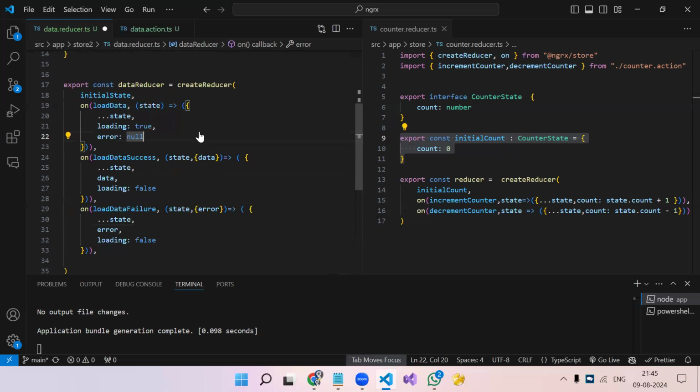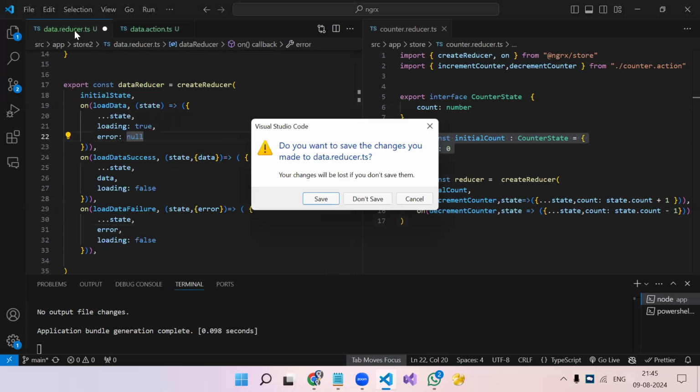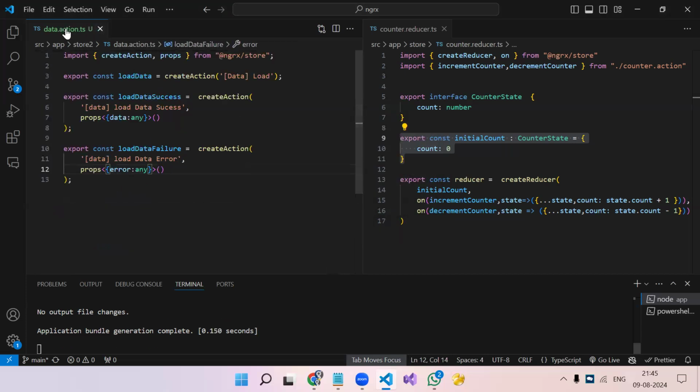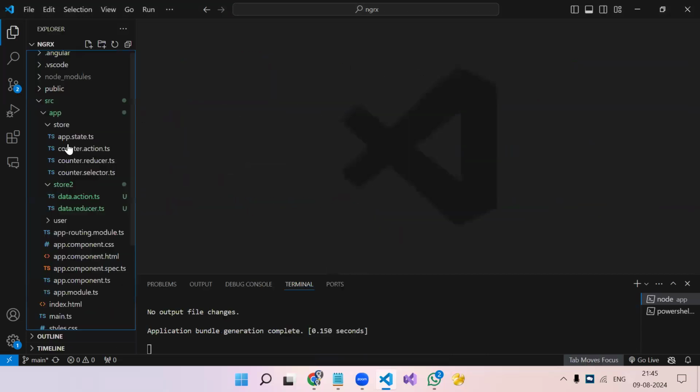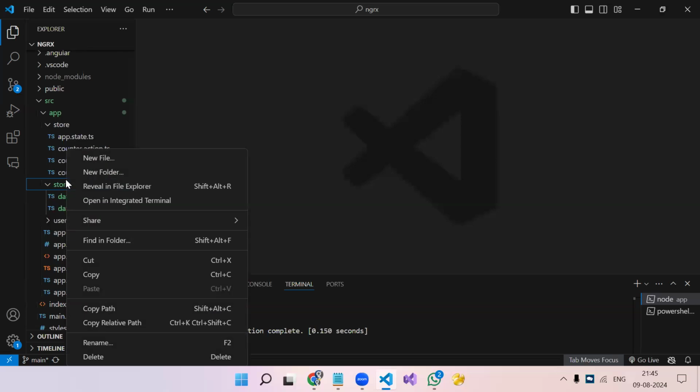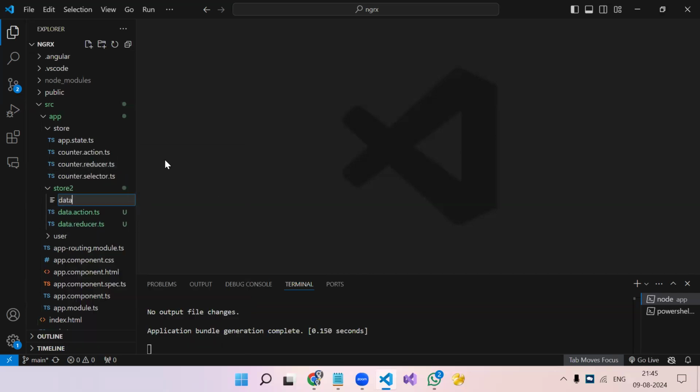We have created the action, then we have created the reducer. Now we have to create the selector because we need to read the data also. So let's create the selector now, data selector.ts.